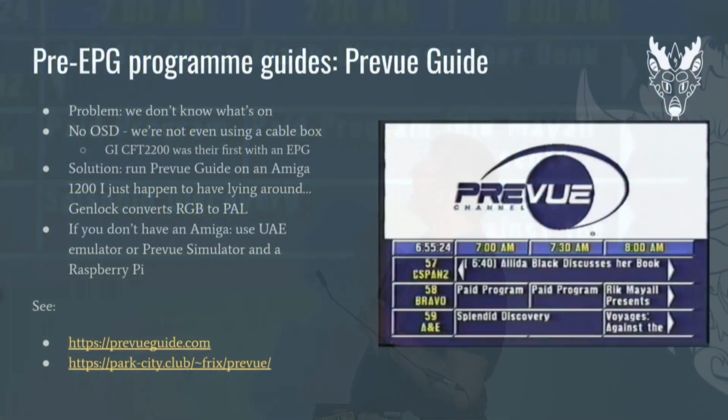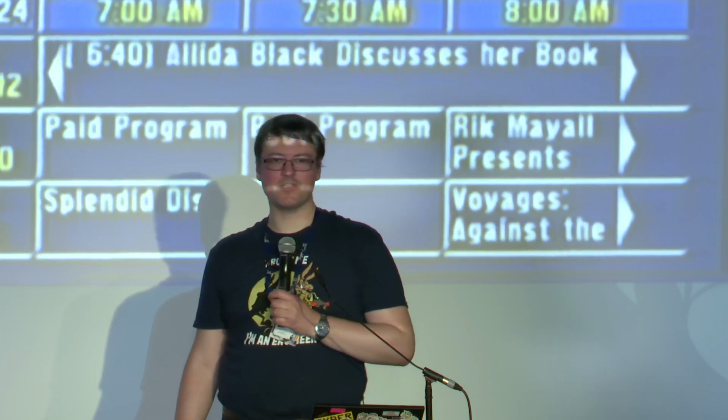We could create an electronic program guide. So these cable boxes in the 80s and 90s were really just very smart TV tuners, with a little bit of smarts to basically shut down or put you on a channel that just says, hey, you haven't paid your bill, if you didn't pay your bill. Other than that, they're just TV tuners. They didn't have any data reception capabilities, so they couldn't display any program guides.